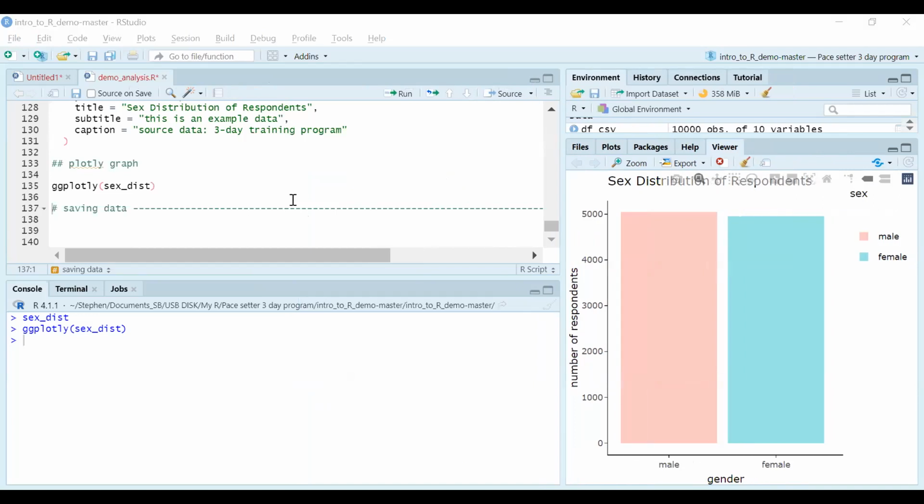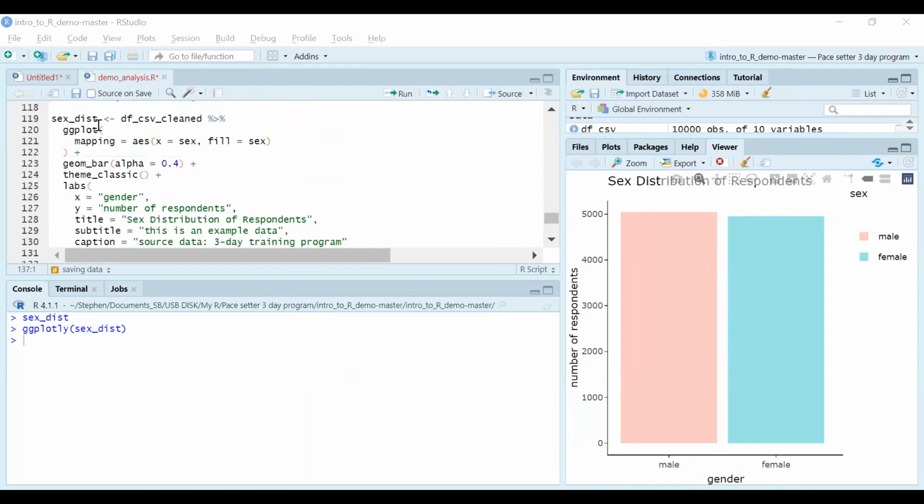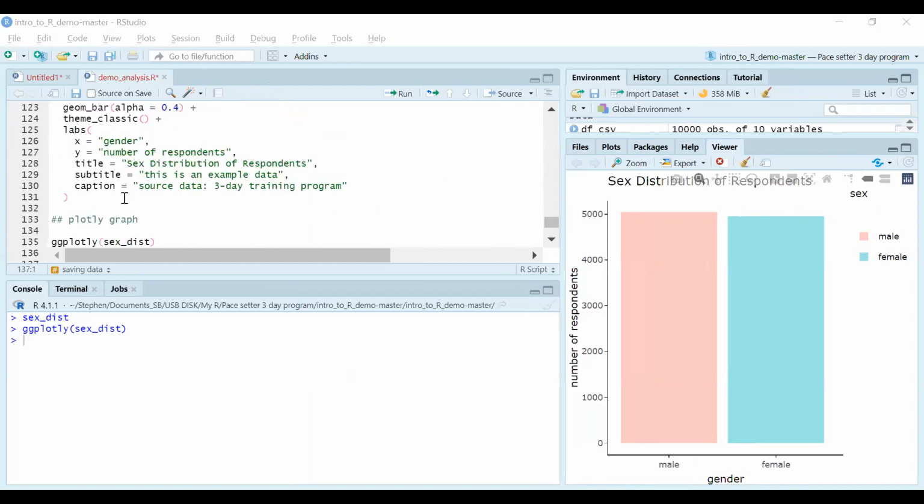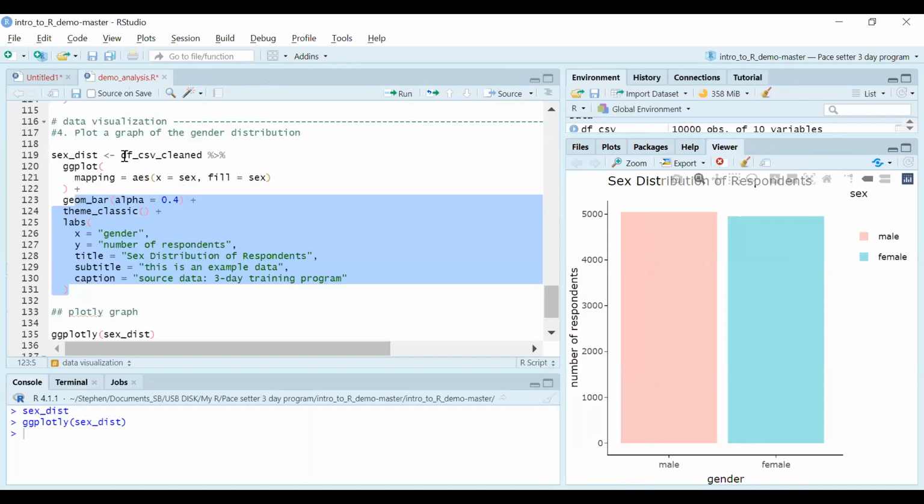Somebody's asking for me to do it again. Okay, that's fine. We did all our plots, called all these functions. Let me expand this a bit. So all these functions to do our plotting. And when we were done and we felt, oh, this is beautiful, we assigned it a name and we called it sex_dist.